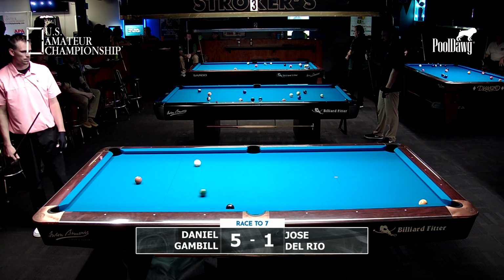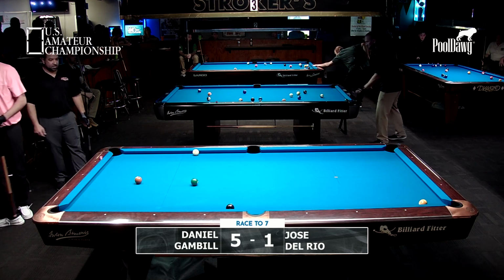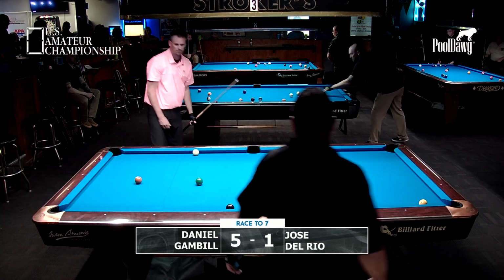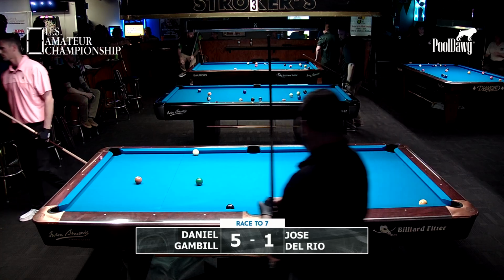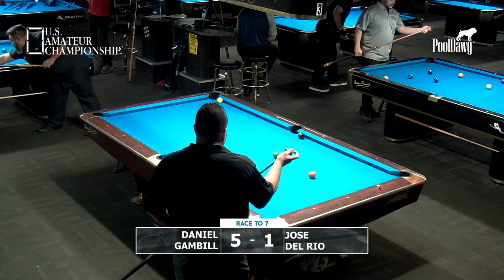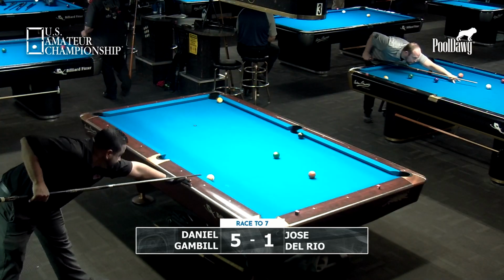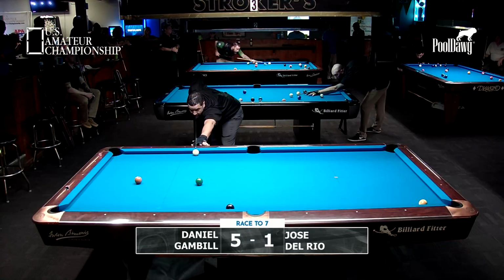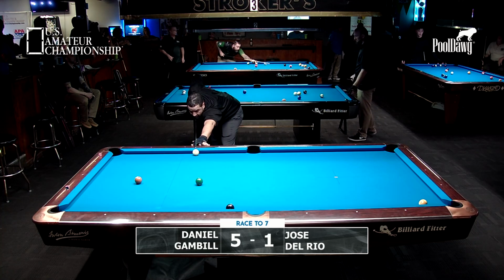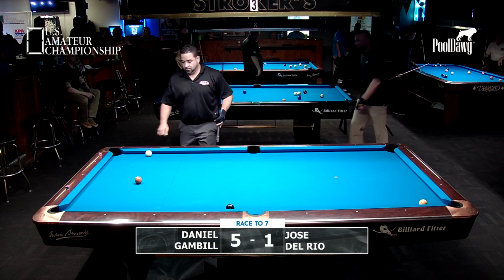Good effort, though. Got the cue ball over on the rail. Gonna leave a shot, but nothing easy. I mean, this is not easy right here. This is a shot Jose's supposed to make, of course, but nothing easy at all. And it's not the type of shot you want to ease in. So being on the rail, you gotta put a little speed into this. Doesn't need any side spin, just straight high ball. Nice shot. Super nice shot.